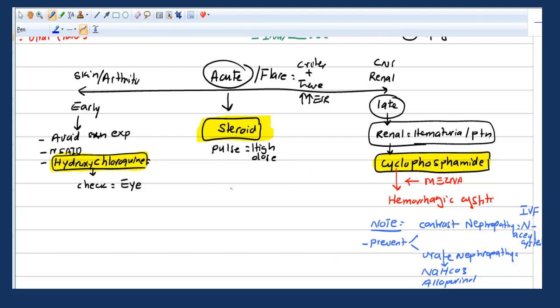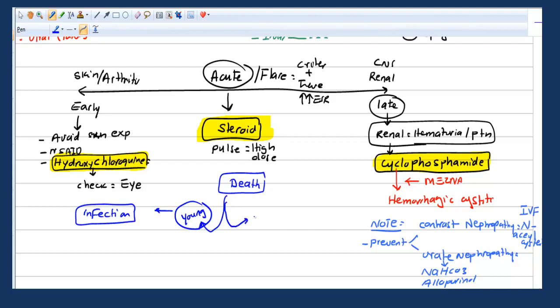So here you can say, the cause of death in young will be infection, and the cause of death in elderly will be atherosclerosis. I think atherosclerosis is the common one, so in this case, if he's talking about atherosclerosis, the cause of death will be cardiac. Yeah, guys, one of you, or after the lecture, or maybe me, make sure this is right.